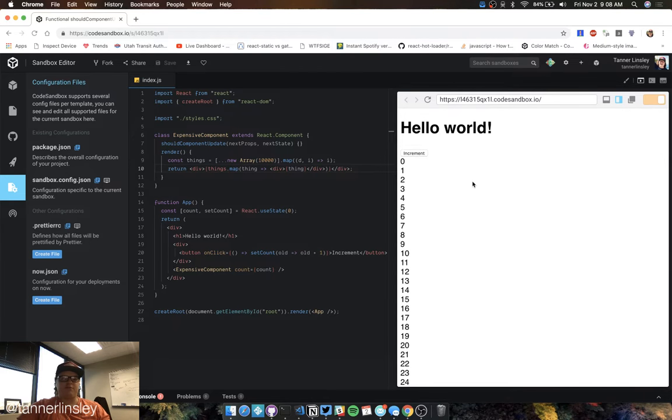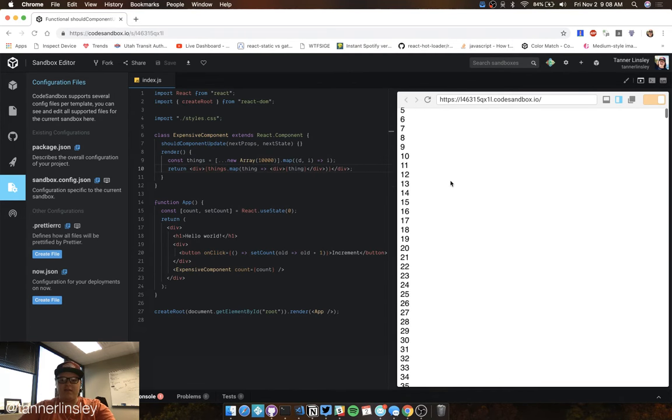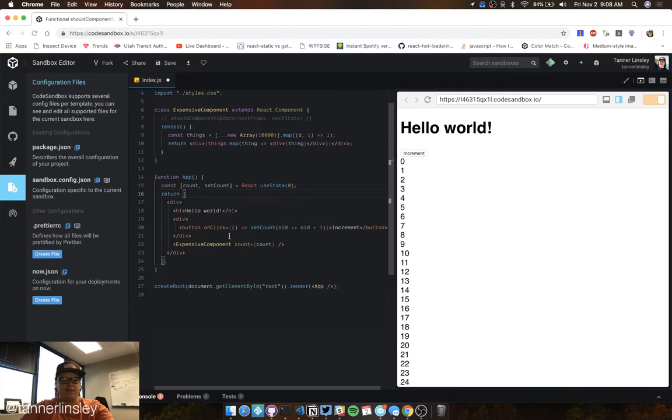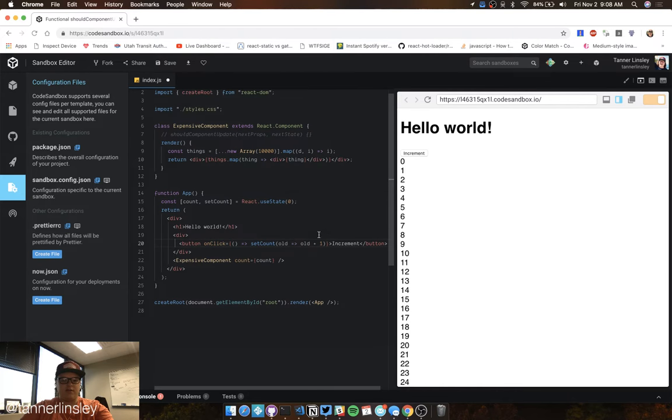You probably run into this with tables and stuff. If you've ever done long lists or tables, and there are tools to help you do that. But really, we just want to simulate a component that's really expensive. And we want that component to change basically anytime that we increment this counter that I've set up. So we're using a useState hook right here. We've got a count. And every time that we increment that, it is re-rendering this expensive component with the count.